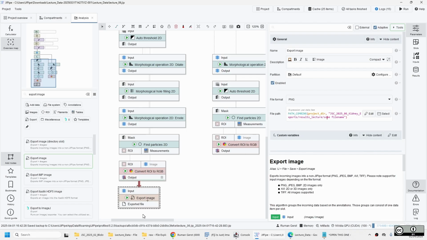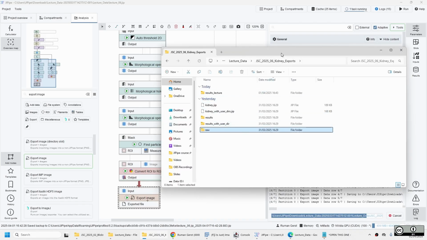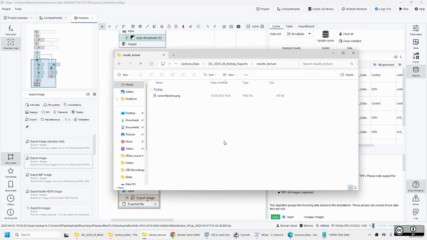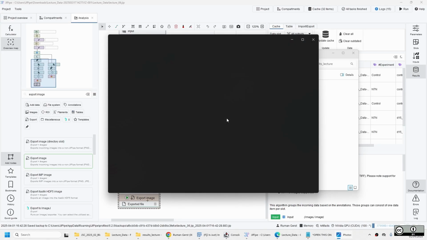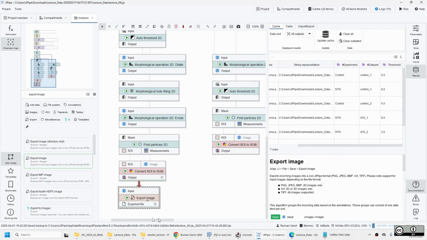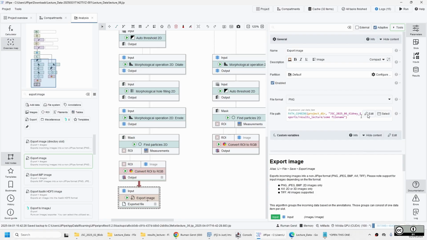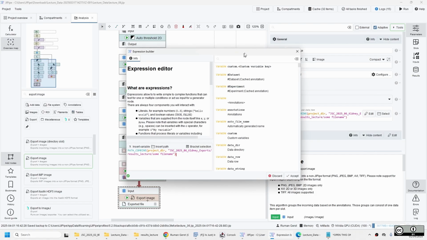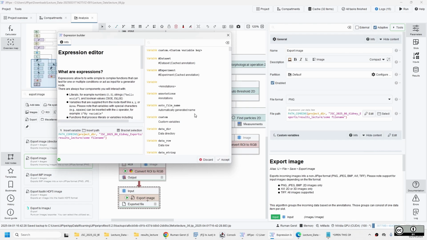So now if I run this, when I go here into my directory, you see that it currently saves it out as some file name. This is not what we want because it just overwrites everything. So how can we do this? We now have to edit something. So these expressions, when you click here edit and the one before it is cached, it will help you a bit more, have access to the annotations. This is why it's also so important to annotate, because there you can export it based on your metadata.